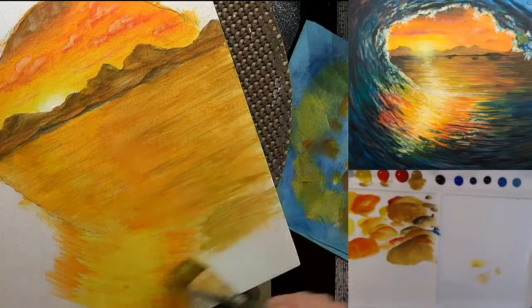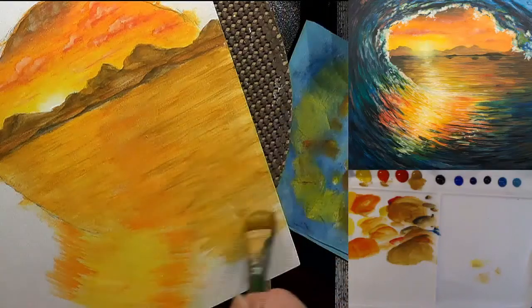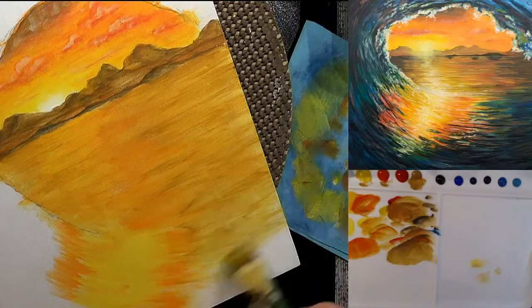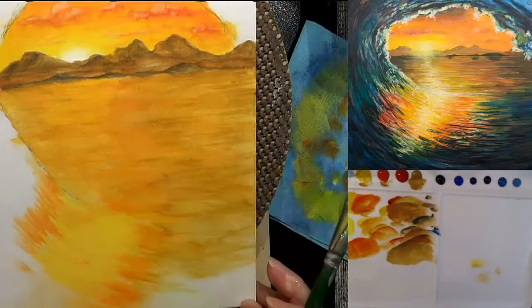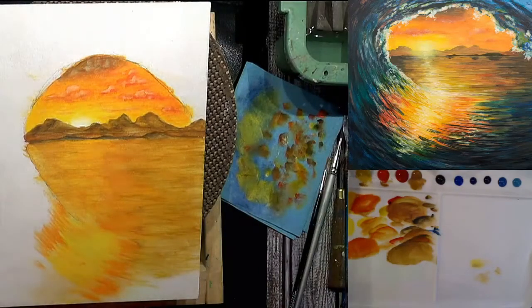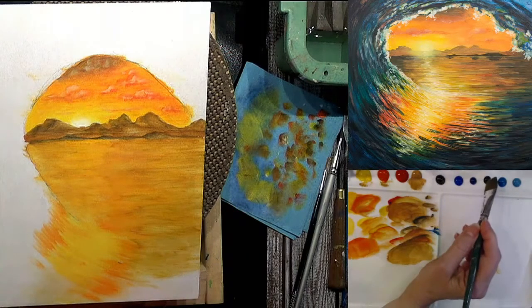Alright, I'm going to bring this on down through here a little bit. Let it blend in with that little bit of orange. Just a little bit, because that's going to be mostly blue out there. Alright, I'm starting to lift paint there, so I'm going to get out of that color. And I think I'm going to go to my blues now and work a little bit of blues in here. So I am going to wash my brush off and get the moisture out of it. I'm going to go into that Cobalt Blue Hue.